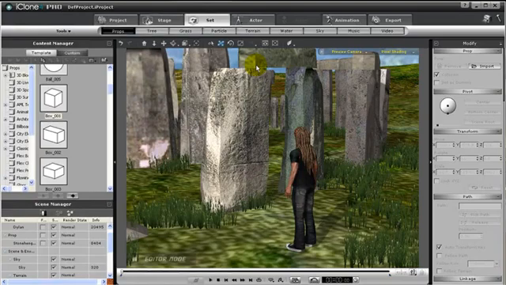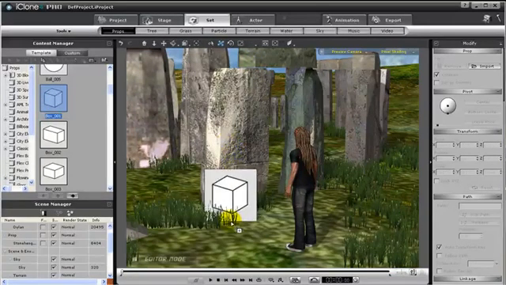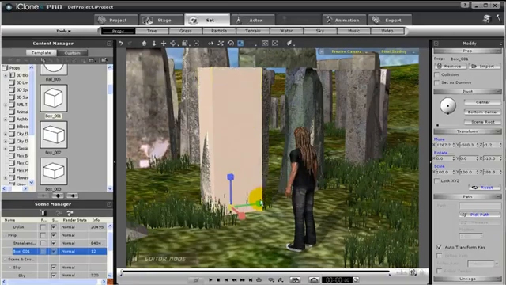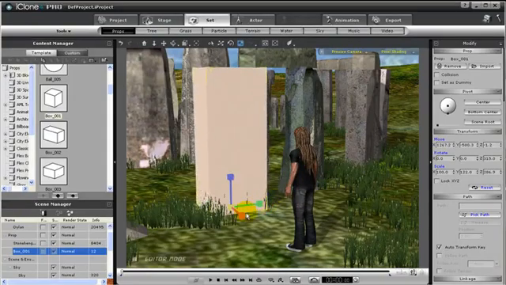To fix this, I can use a trick called collision boxes. Simply add in a 3D block. Scale it to the correct size so that it fits around your stones. After you finish scaling, go to the Modify panel for your 3D box. At the very top of the Modify panel, you see an option for collision.